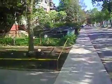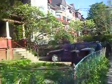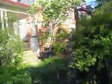Okay, so walking up the street. Now there's not really too much to see now. Sometimes you want to see the older houses, and they're kind of boring. So this is just my little walking tour. And if I bored you, I'm sorry. But that's all I can think of, is having another tour outside.